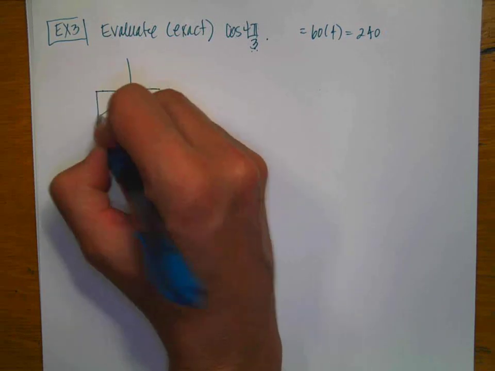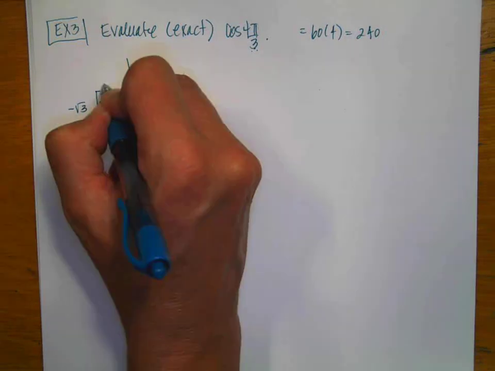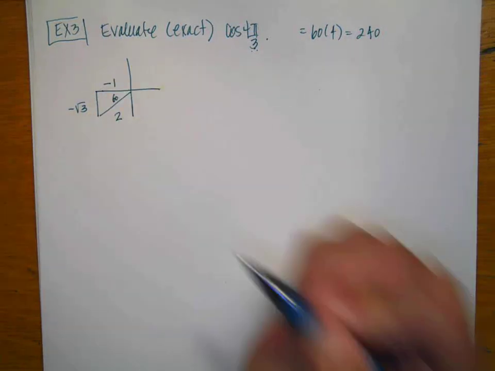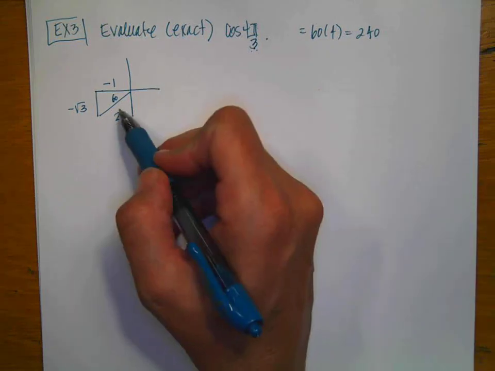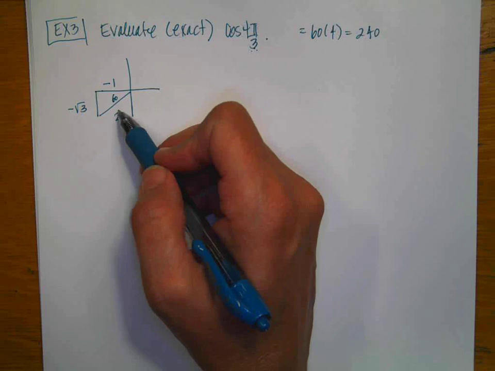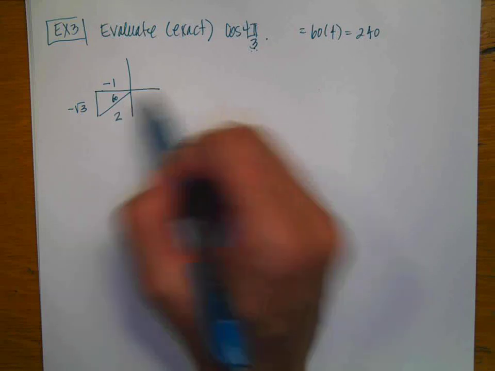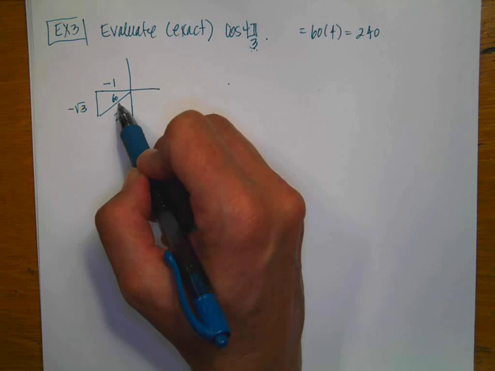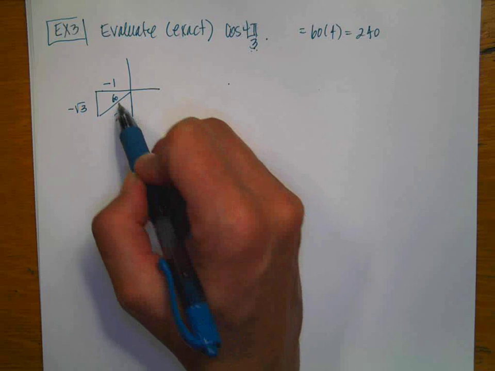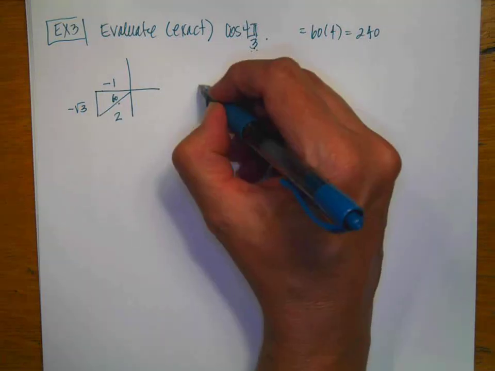240 is 180 plus 60, so that means this is 60. This is a negative radical 3. This is a negative 1, and this is 2. Alrighty. This is really important that you draw. It's actually going to be part of the points that you will receive on every problem, because if you get the problem wrong, oftentimes if you have your diagram, you've usually put it in the wrong place. So this is a required element of the problem.